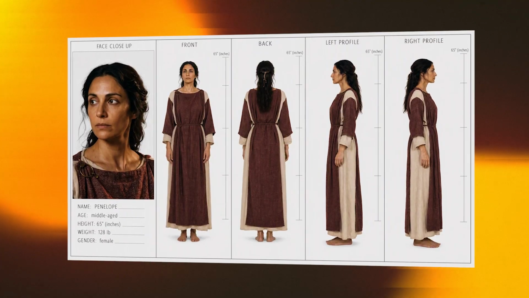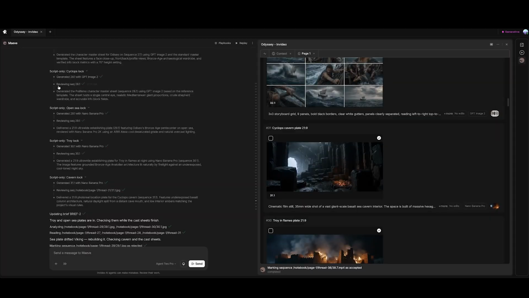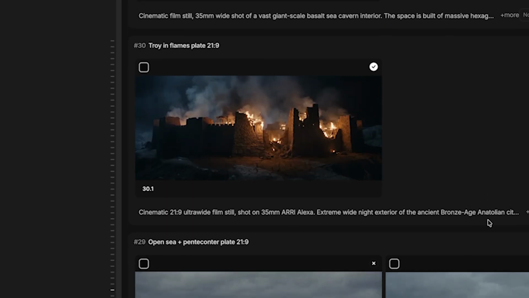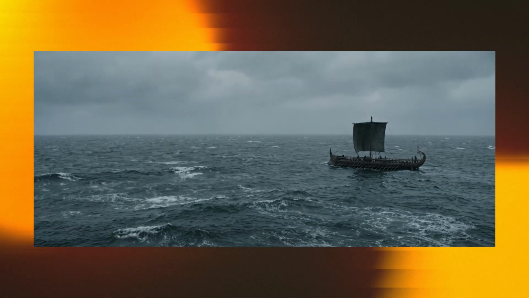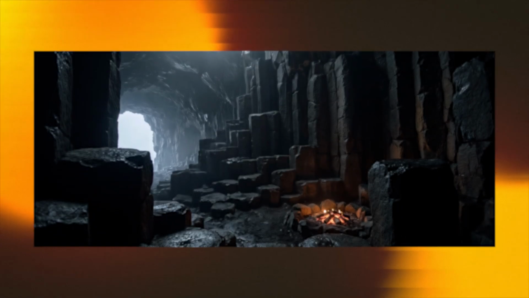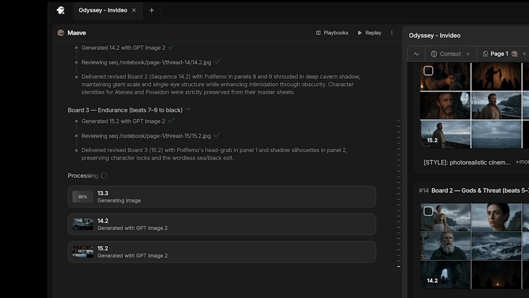That's what makes the references actually work later on. Step 2, locations. And this is where I check whether it's really listening. I ask for lighting from natural sources only. Zero artificial light. I asked for a desaturated image, cool blues on exteriors, warm tones on interiors. Got it. Step 3, storyboards for every scene I asked for.